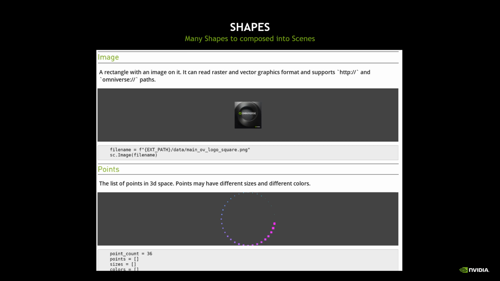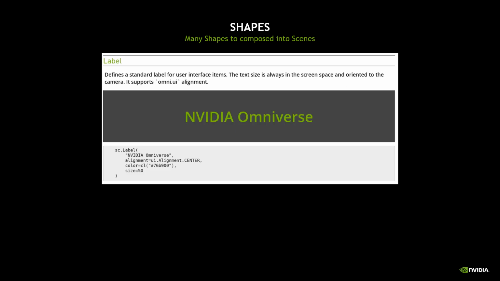You can create points, so you can create a large series of points and they can have varying colors and sizes, and then you can represent them in your 3D world. Again, here we see them on 2D projected scenes, but all of these shapes are in the 3D environment where you can freely manipulate the camera projections. And of course, you can create labels, the same as Omni UI labels, but they are in 2D space. They are facing the camera all the time, but you can create them very similarly to what the UI label would be.